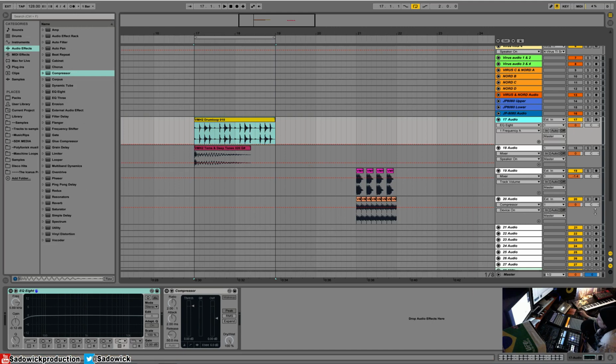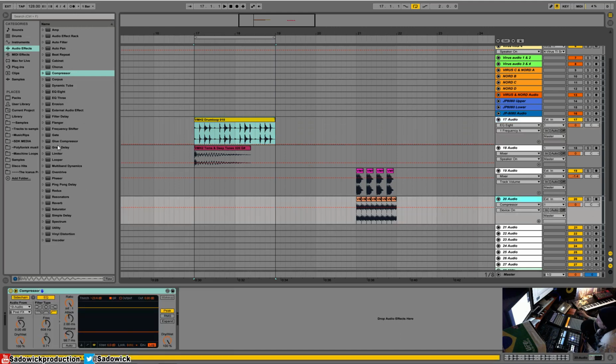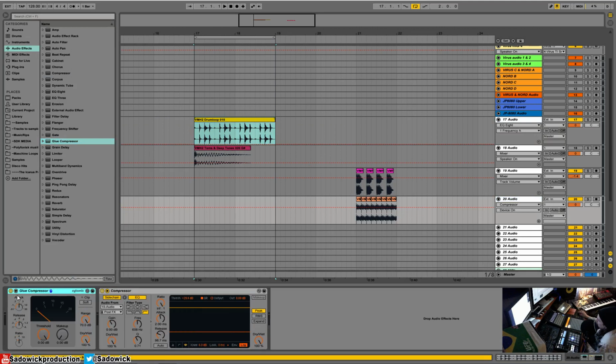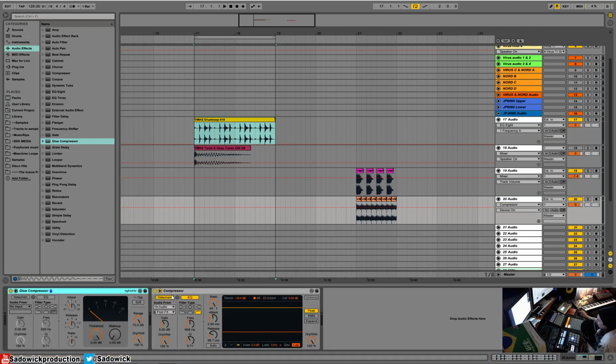All right, so I want to show you another form. You also have sidechaining for the glue compressor. If you're into that, you can do the same thing, and the same kind of formula applies. You get a set release time and not so much of an infinity to 1 ratio. But it does add nice kind of harmonics, and it's another flavor of a compressor. The Ableton compressor here is more linear, and this one adds some nice harmonics based off of an SSL 4000 bus compressor.